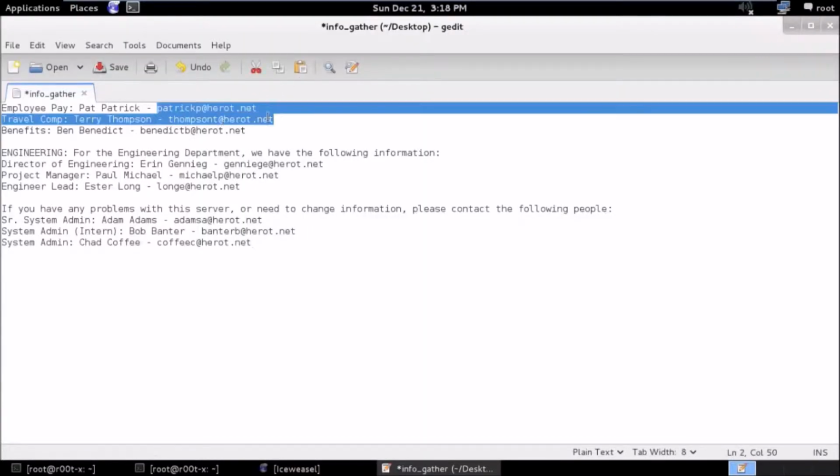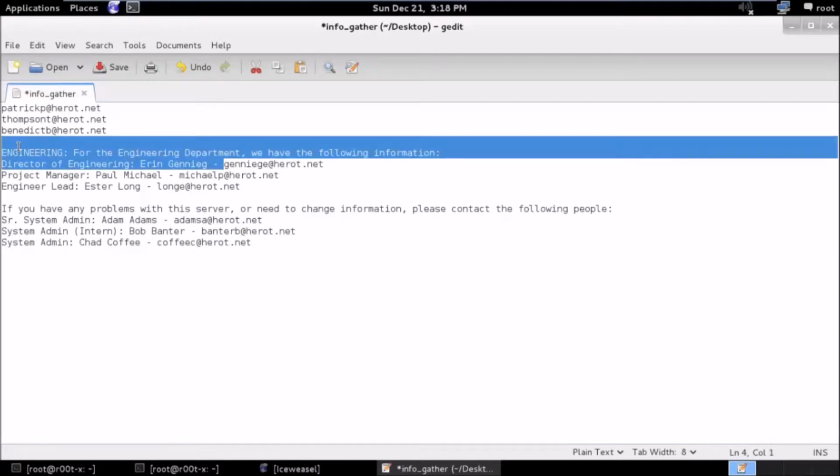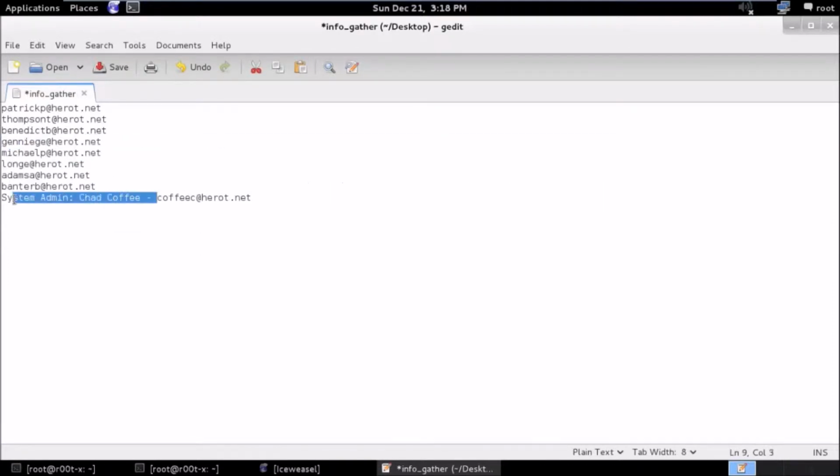As you can see, there are different email addresses here. I will remove the unwanted things, so we have filtered out the email addresses.